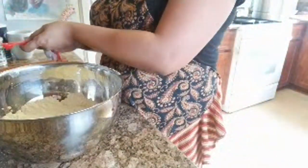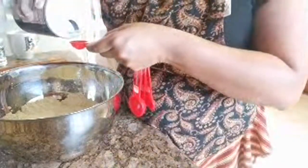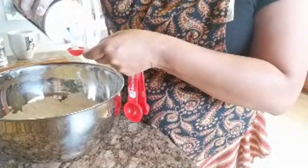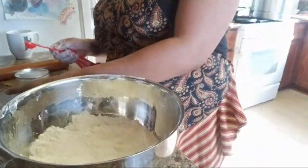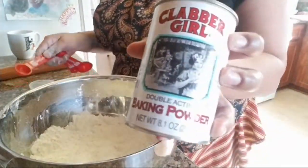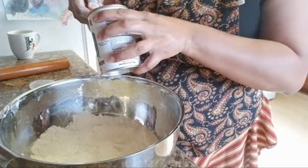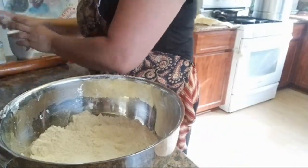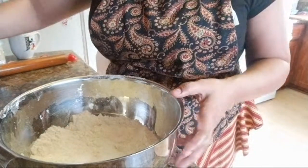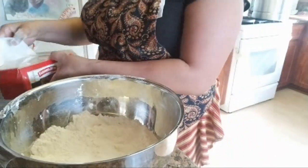And I am going to put in here just about a teaspoon of salt. And I need just a teaspoon of baking powder. This is the one that my grandma always used, so it's the one that I'm going to use. And I use lard. That's the way my grandma did it. That's the way I'm going to do it.